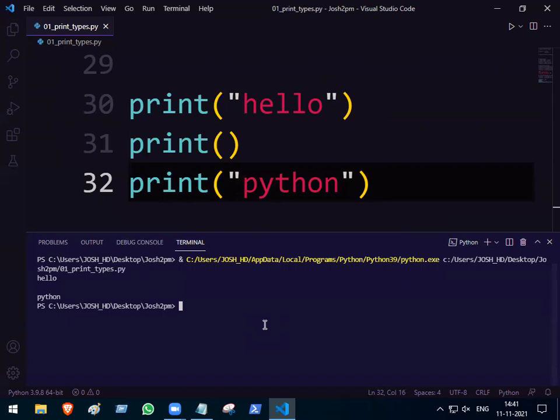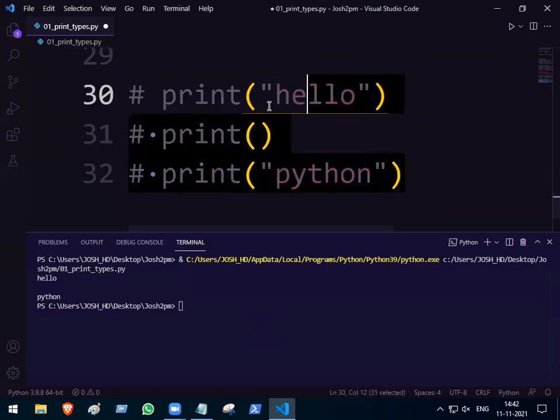Okay. But what about these double quotes, single quotes? What is this 3 times single quotes? What is 3 times double quotes? So listen once, then I'll give you the note. Anything enclosed between single quotes or double quotes or 3 times single quotes or 3 times double quotes inside the print statement or stored inside a variable is called strings. Called as what? Strings. Make a point, everyone. What is strings?